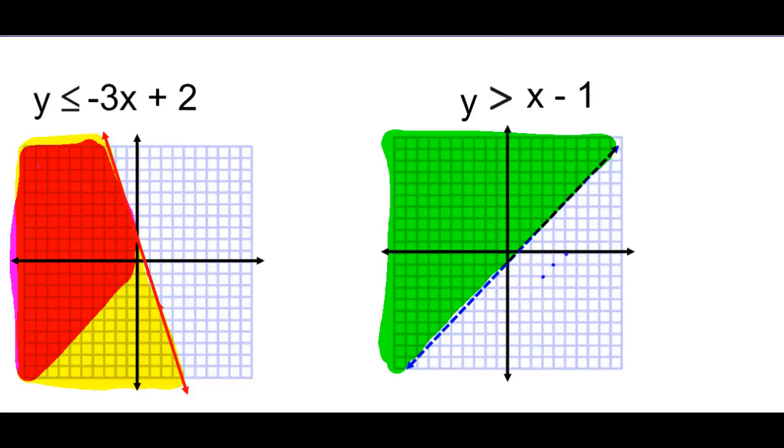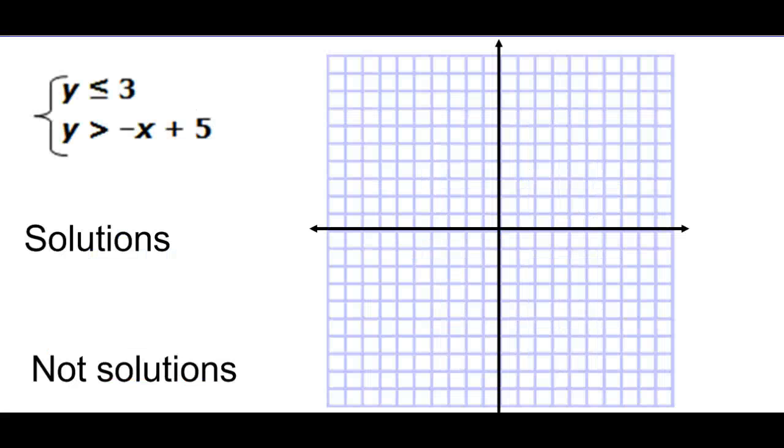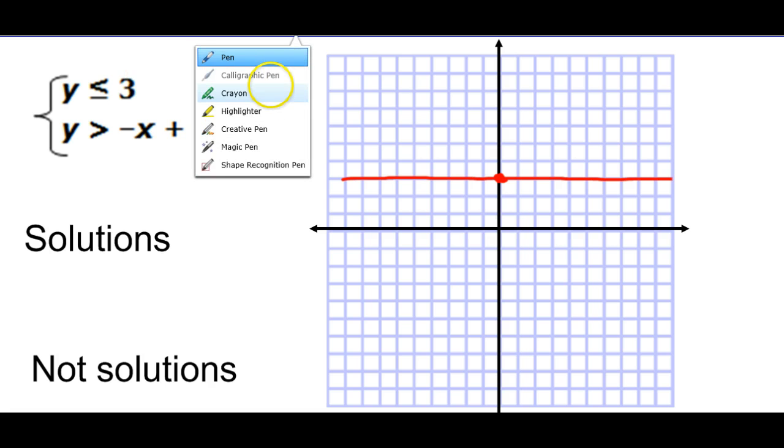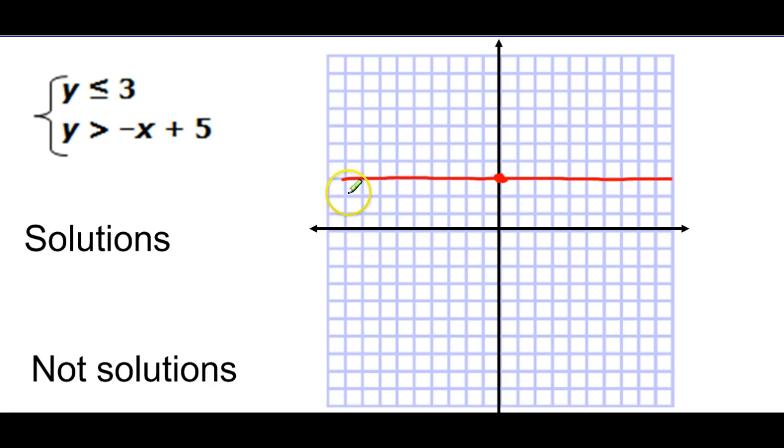Okay? All right, so let's do that. We're going to graph each one of them on the same coordinate plane. So this one we're going to start at 3, 1, 2, 3. There is no x, so I know that all the y values are 3, so this is going to be a solid line right here. And the y values are less than that, so that's going to be shading down below. That's the first one. Okay?